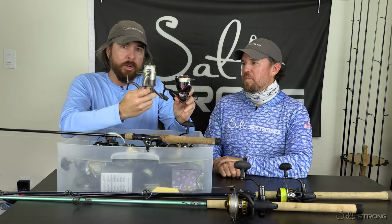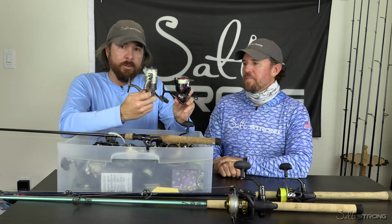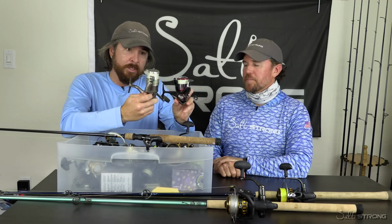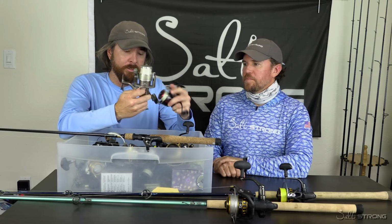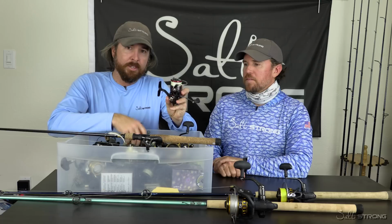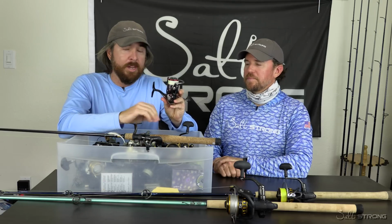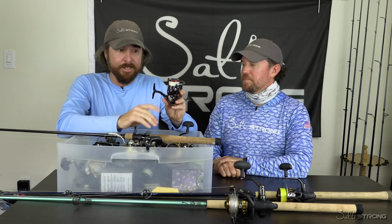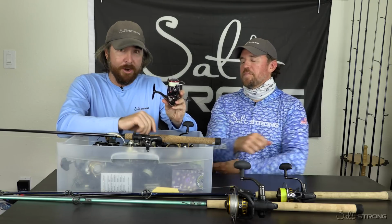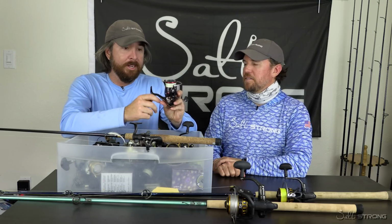As you go higher in size, usually the price increases. And so you're wasting money on the cost of the reel. You're now putting way too much line. If you have a 4,000 size reel and you're putting thin braid on it for trout fishing, as Joe mentioned, you're gonna have like 300 yards of braid on here. You do not need 300 yards of braid, especially for trout fishing. Really for any kind of fish, unless you're going after tarpon, you don't need that much braid. And if you're going after tarpon, you shouldn't have 10-pound line to begin with.